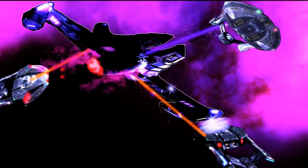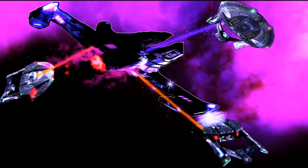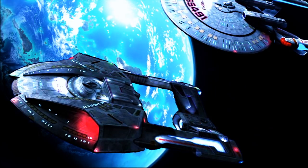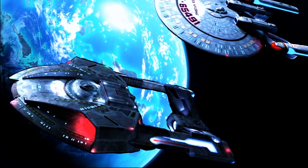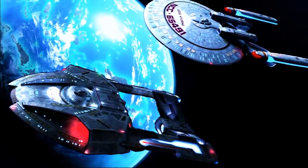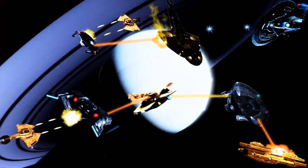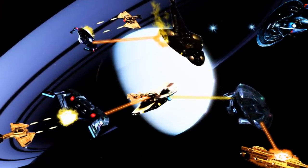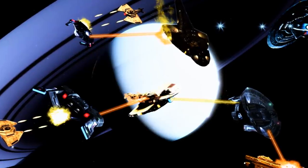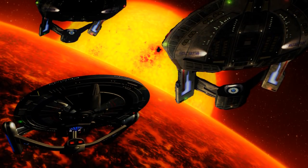That brings up another point: heavily armoured as it is, much like the Defiant, ramming speed was also an option — expressed in that cut-out at the front of the main hull. With its compartmentalised design, even if it takes critical damage, has the shield penetrated, and the warp core knocked out or even blown up, it's well armoured enough to keep going and hang in the fight. It was a very rock-solid platform for Federation fleets during the Dominion War.